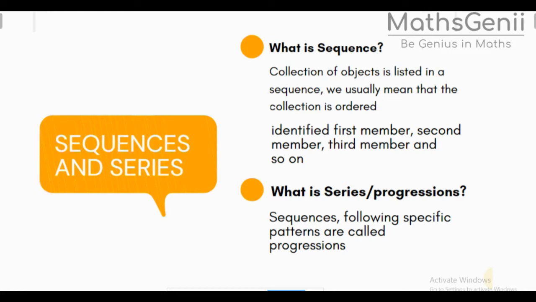So, before starting the chapter, I'll quickly tell you the difference between what a sequence is and what a series is. A sequence is nothing but an order where the first, second, and third member are established. So, a sequence of alphabets A, B, C, D. You always know that the first member is A, the second is B. So, this is a sequence. You know that after 1, 2 comes, after 2, 3 comes, so the first, second, third members of the sequence are ordered, are established. What is a series?